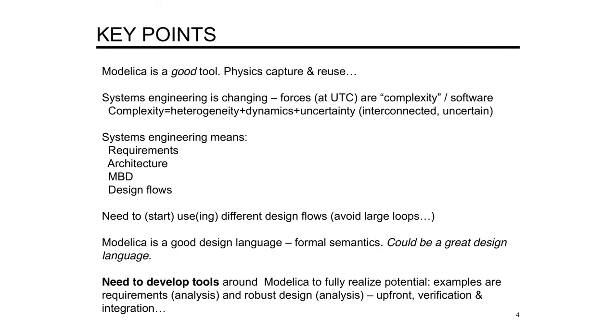It's really about things that are changing due to really one or two things, depending on how you count. Complexity or software. I don't like the word complexity, so I defined it. It means three things to me: heterogeneity, dynamics, and uncertainty. And the John Doyle definition, he's a professor at Caltech, says that complexity means really two things: interconnected systems and uncertain systems. But you can begin to see why Modelica is a good tool in this case, because it handles heterogeneity, it handles dynamics, maybe not uncertainty, not yet.